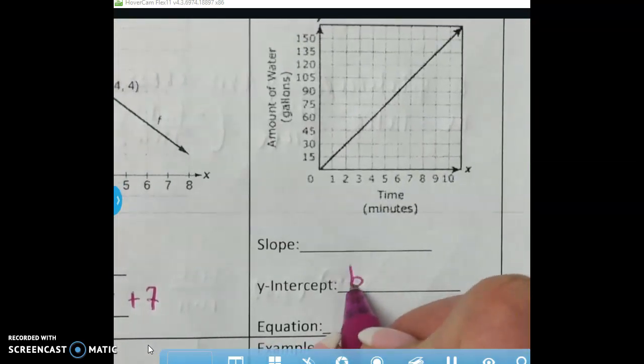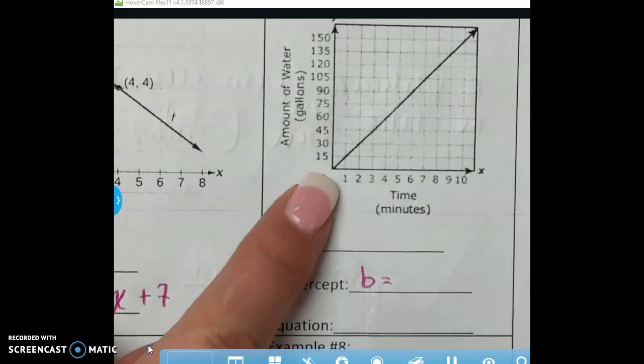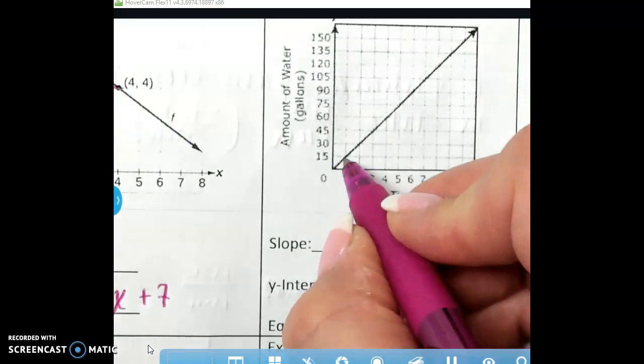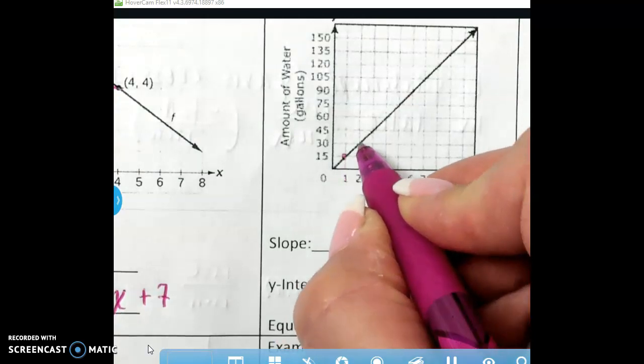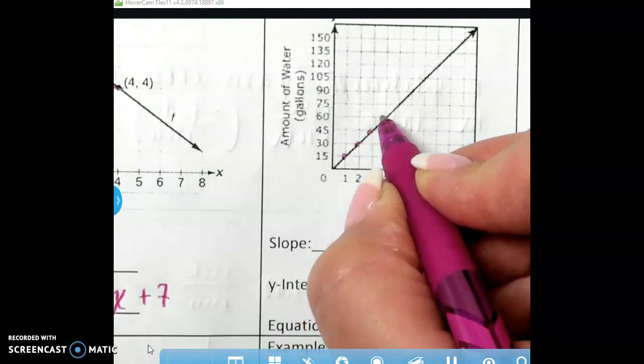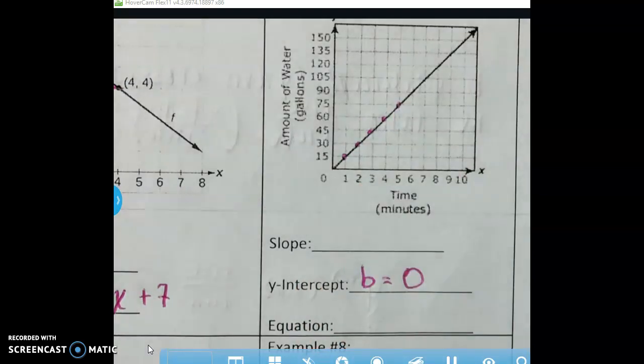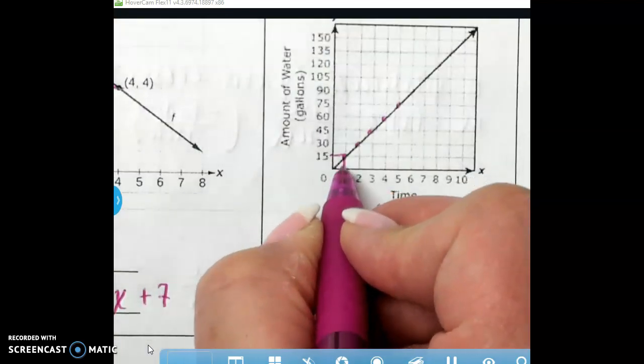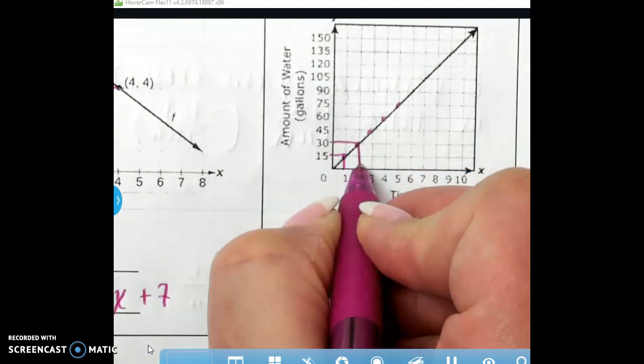All right, let's start at the beginning. The y-intercept, begin with b. Where do we begin? We begin at the origin. b equals 0. Yes, b equals 0. So then when I am analyzing the pattern of my graph, I see that it goes in a very, very nice pattern. If I try to find my relationship between numbers, I'm seeing the pattern: 15 to 1, 30 to 2, 45 to 3.